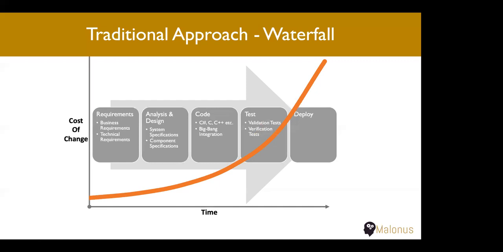In the waterfall approach, you could also see that the cost of change used to be very high. If you were changing at the very beginning, the cost of change was low. But as you move along in time, for example making a change while you are deploying, the cost of change used to be very high.